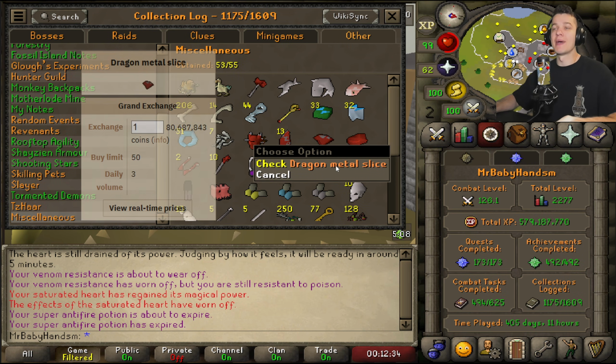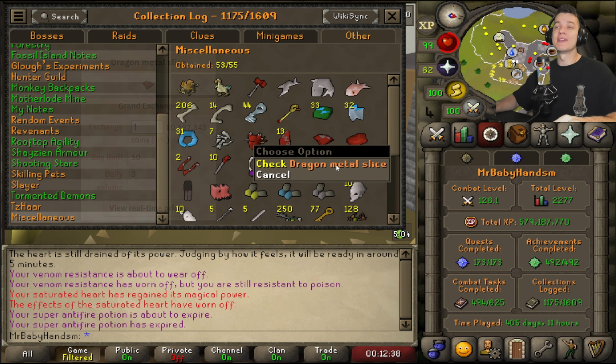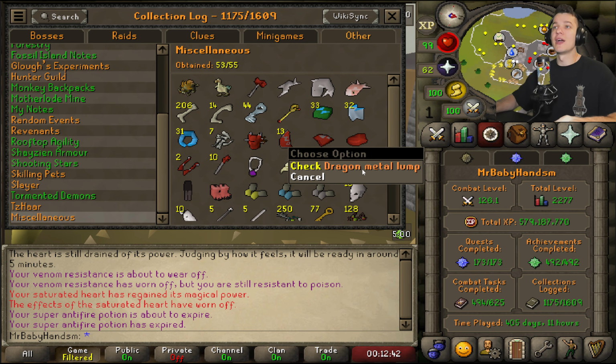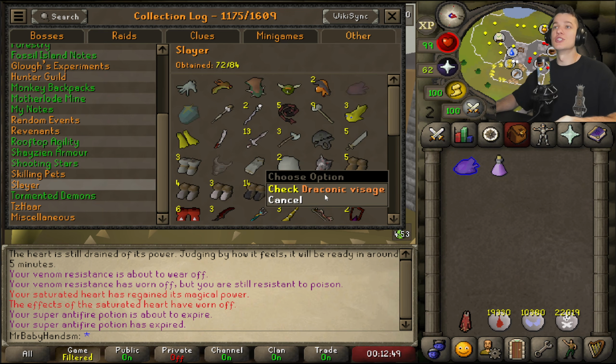The Dragon Metal Slice from Addy Dragons is currently 80 mil, so it's a nice juicy drop when you get it. You won't make any money at Addy Dragons until you get this drop, unfortunately. But for Rune Dragons, you should make a bit of a profit or break even at the least. So yeah, just keep that in mind. You can also get the Draconic Visage here. It's a 1 in 8k or a 1 in 9k.